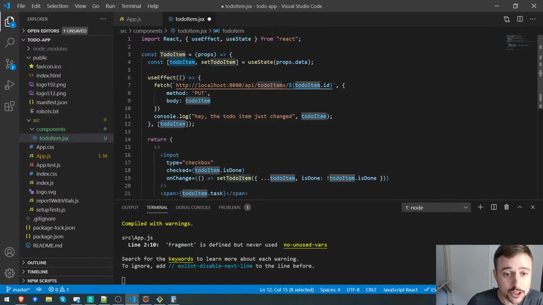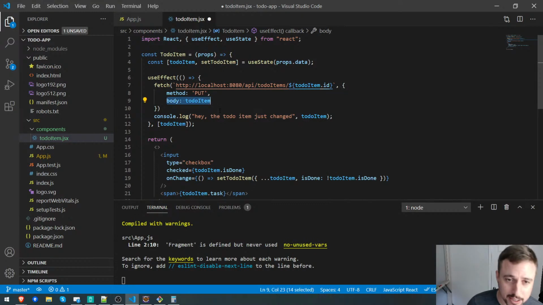And if the to-do item changes, it means the state changed. And if the state changed, you want to tell the server about it so that we can update the database, etc. So there's this really cool React effect that dovetails nicely with CRUD: creating, reading, updating, deleting data. So if the state changes, tell the server, right? The only caveat here, the only curveball, is we can't do this in the body.